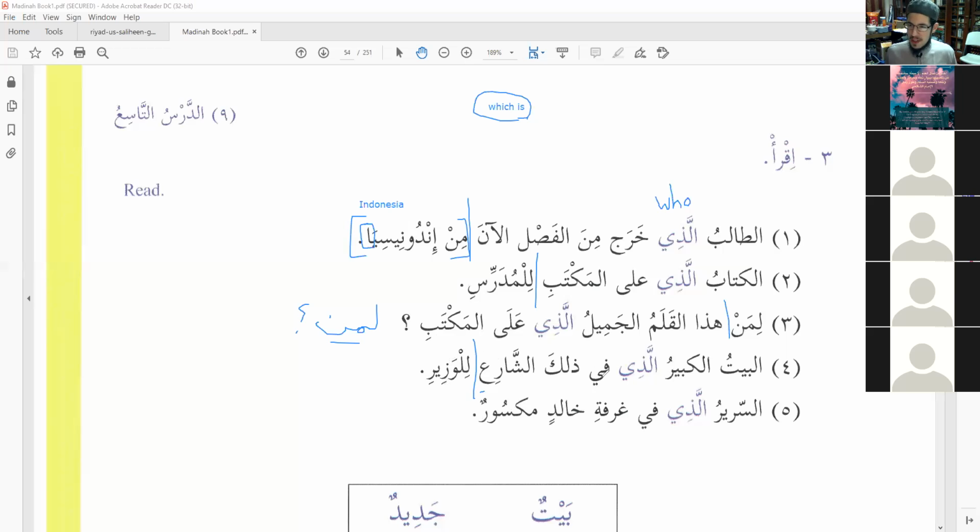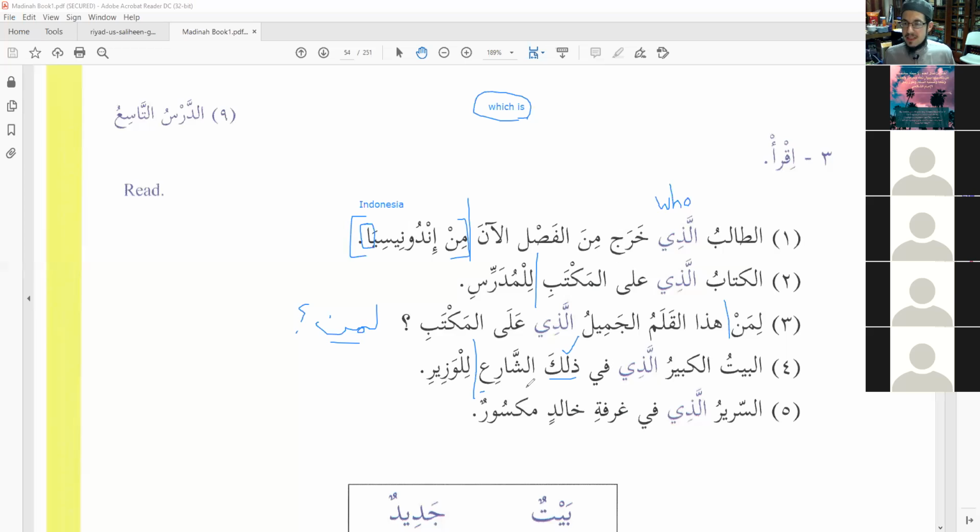What did they do to you? Two things. They switched up the demonstrative pronoun from hada to dhalika. Hada was for near. Everything else, mashallah, was hada. Easy. Now they use dhalika, which is there, far. Then they use the prepositional phrase, but they split it with the demonstrative pronoun.